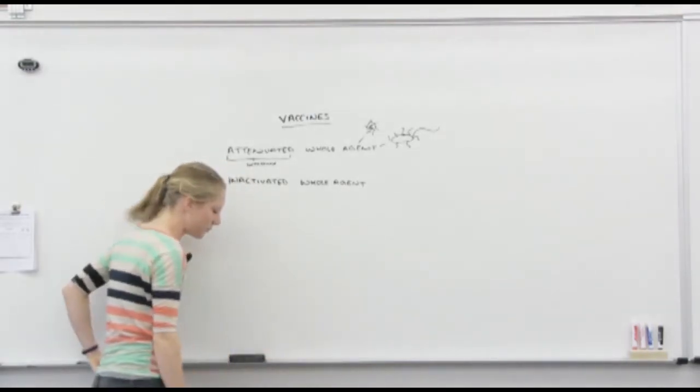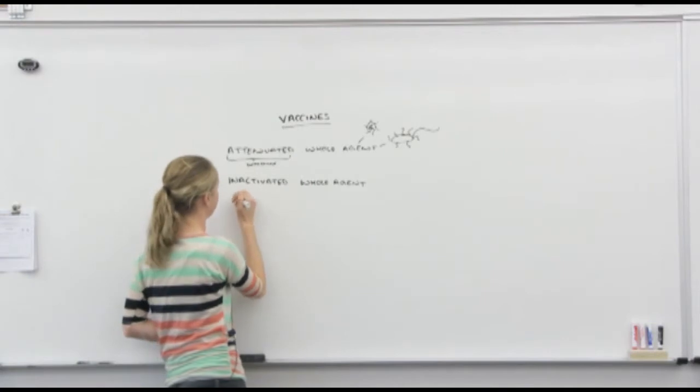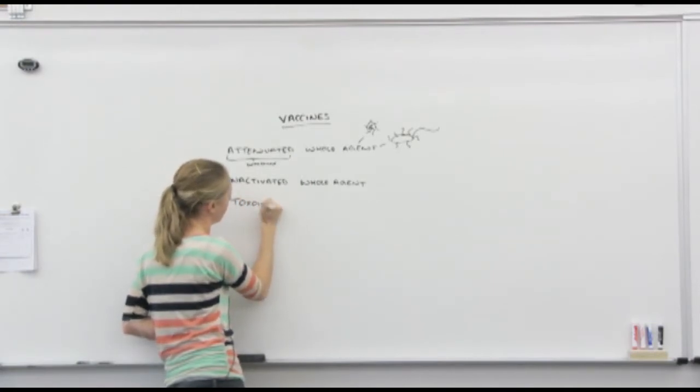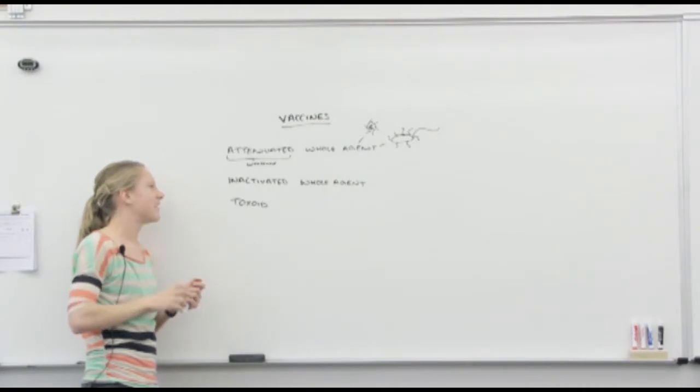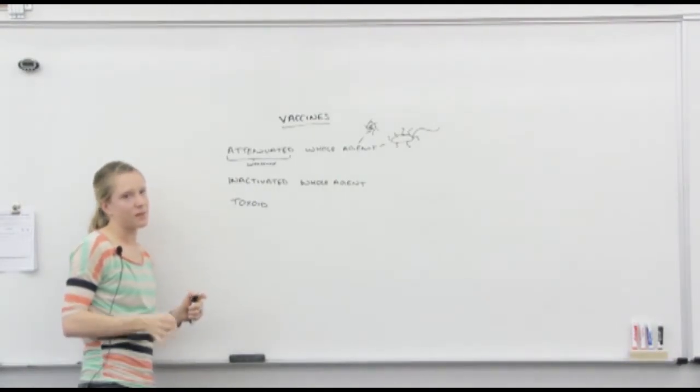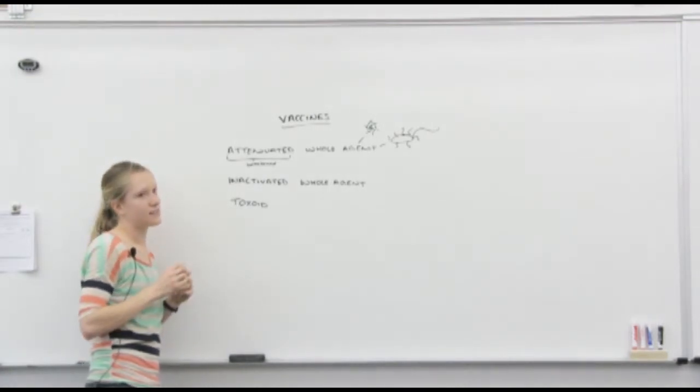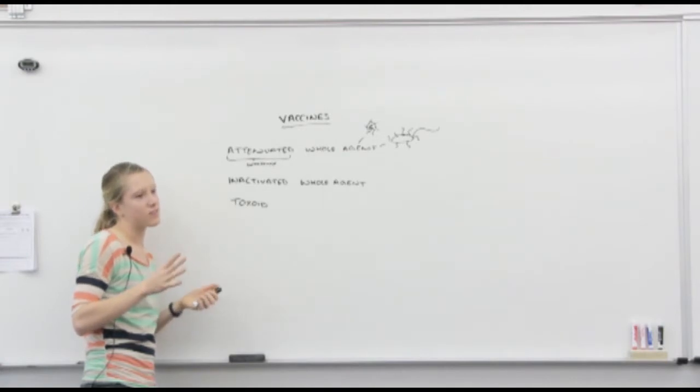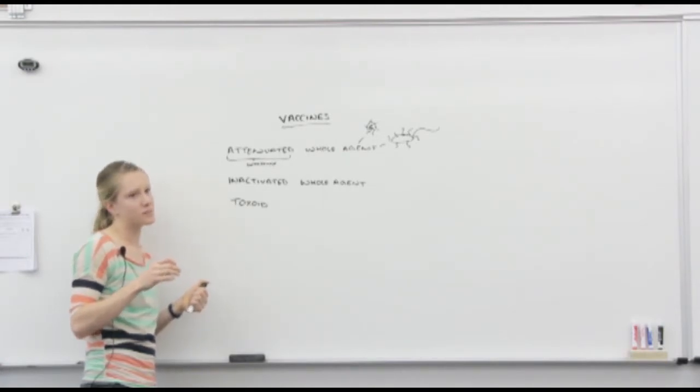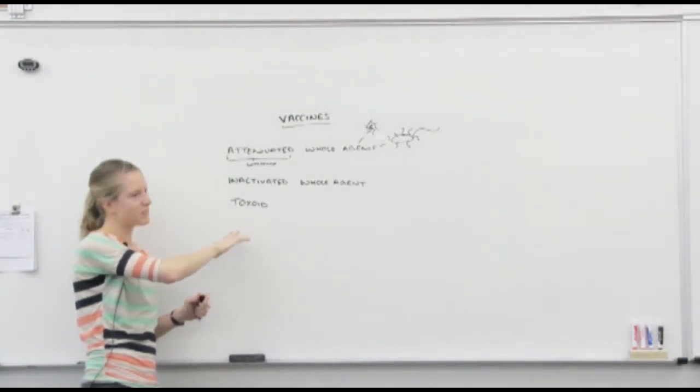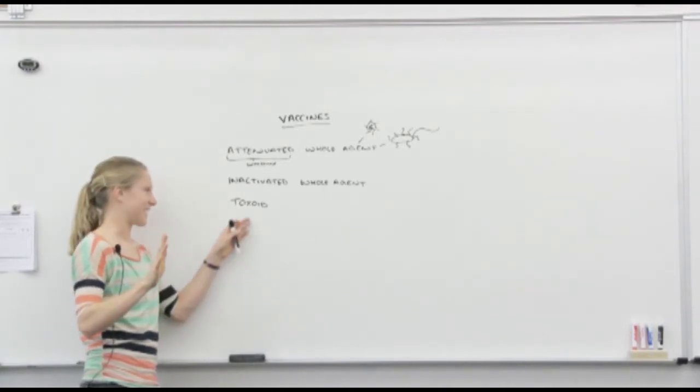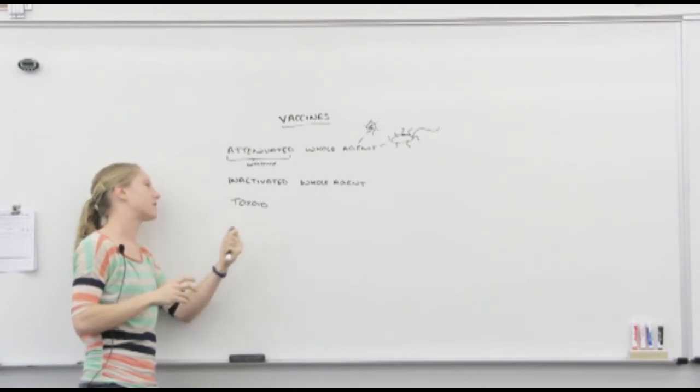What's another one? Toxoid. Yes, toxoid. What's a toxoid vaccine? Toxins. Our body hates toxins. We're going to learn about them in the next test. So toxoid is really good at getting the attention of the body. Just a little fun fact - less than a tenth of a microgram of the botulism toxin can kill you. At like Harvard they made enough to kill the world and it was like a gram. So our body hates toxins. You can learn about cholera which is my favorite disease - has a nasty toxin. Cholera is awesome. But toxoid vaccines - you're injecting a toxin.